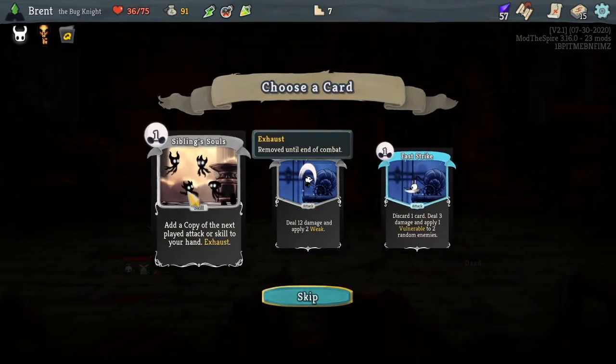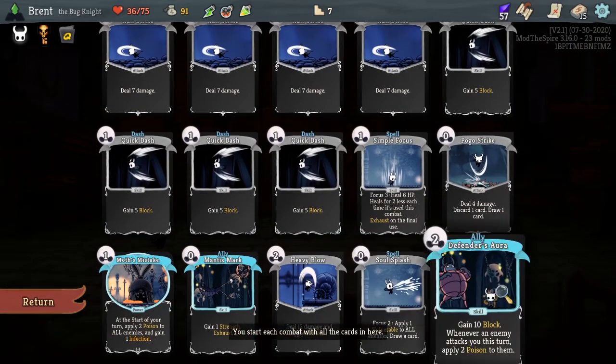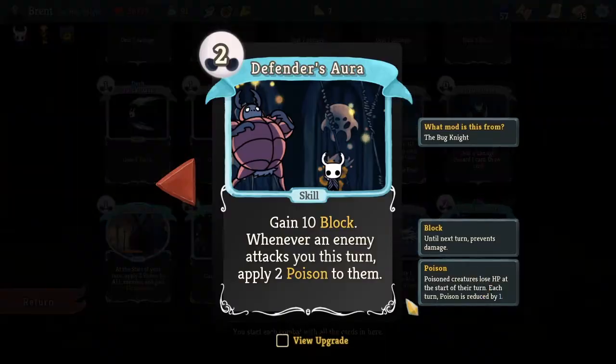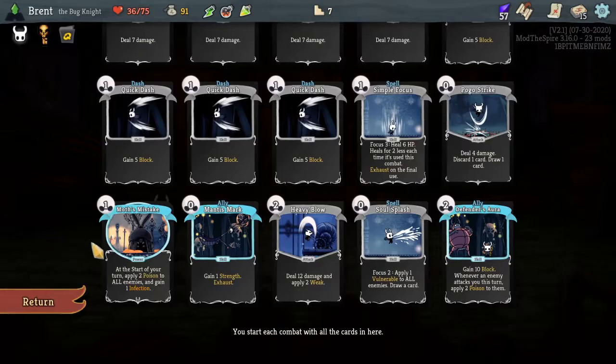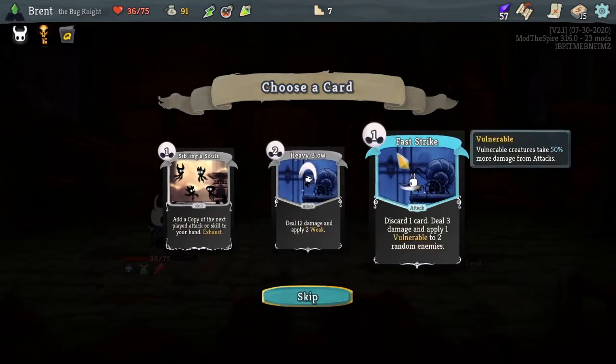A sibling soul, we don't really have anything else. I think the only thing we could do is play another Defender's Aura repeatedly. What does this upgrade to? Does it upgrade to 1? No, just 15 block. So I don't think we'll be able to... and it doesn't do more damage, does it? No, it's only 2. I don't think it's worth it to copy it. It's good, but I don't think it's that good. Total damage in 2 weak. We've seen that one. And fast strike. Discard a card, deal 3 damage, and apply a vulnerable to 2 random enemies. Okay.